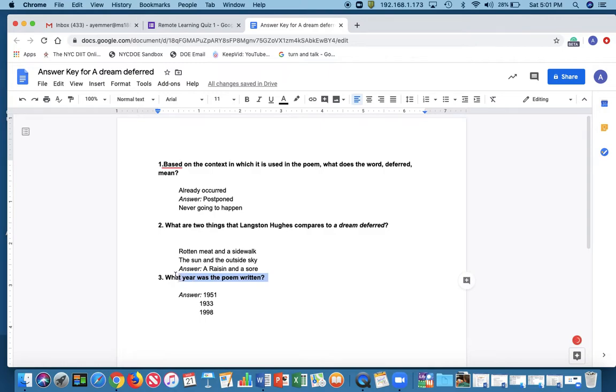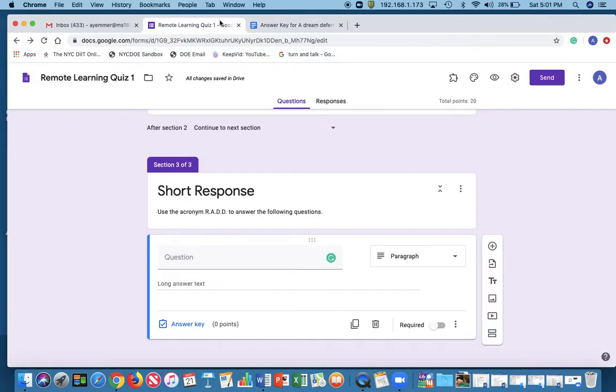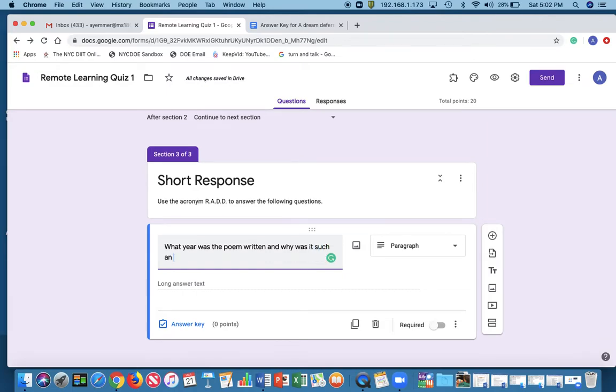So I'm going to copy the question with Command C, and then I'm going to paste the question on the page with Command V. What year was the poem written? And now I'm going to change it a little bit, and I'm going to say, and why was it such an important literary work?